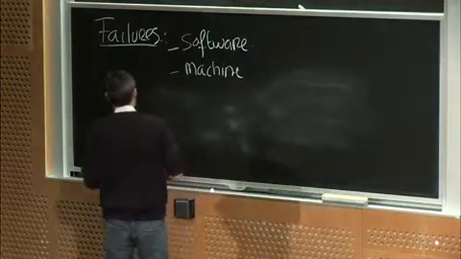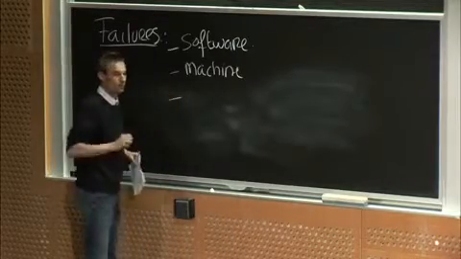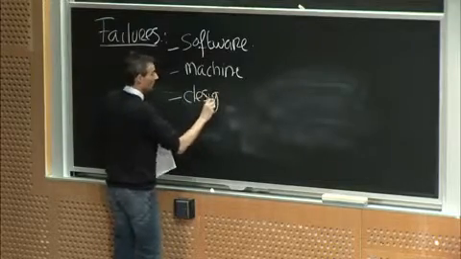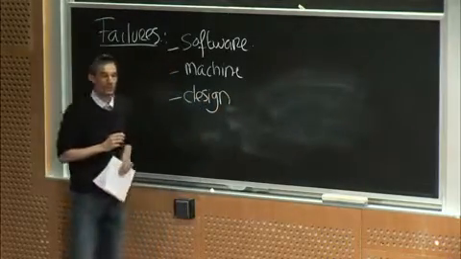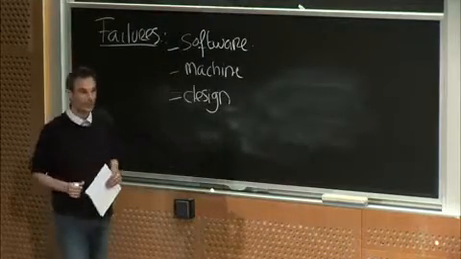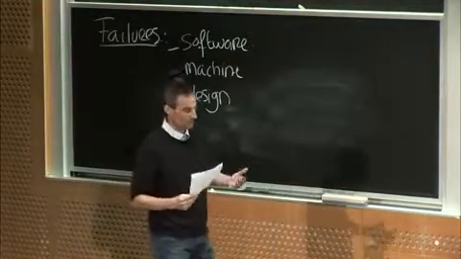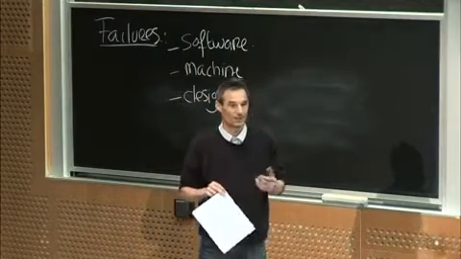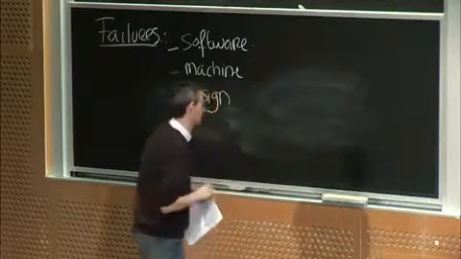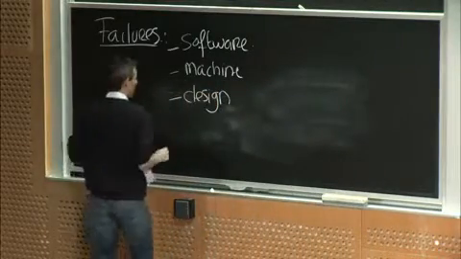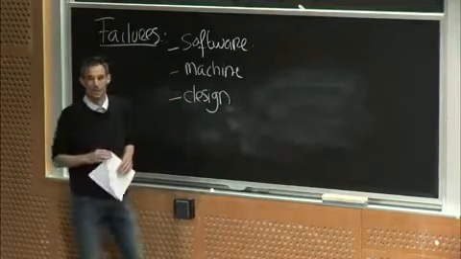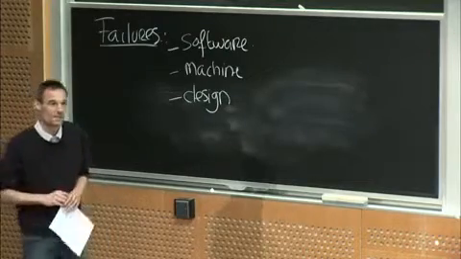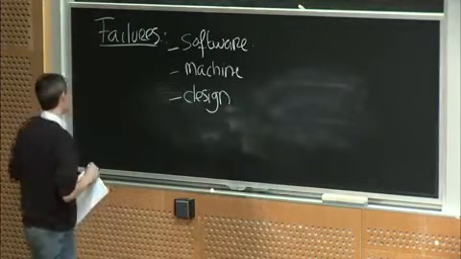Those are the obvious ones, but a couple other ones are worthwhile thinking about while we are going through this process of designing fault-tolerant systems. One is that there's another class of design errors. Clearly, design has to be done pretty well if we want the system to be fault-tolerant. And so any errors in the design are probably going to lead to failures of the system. So clearly doing a good job at the design is going to be very important. And we have seen plenty of examples in 6.033 so far where that has not always been true. Right? The one that probably stands out most in this department is the Ferric 25.